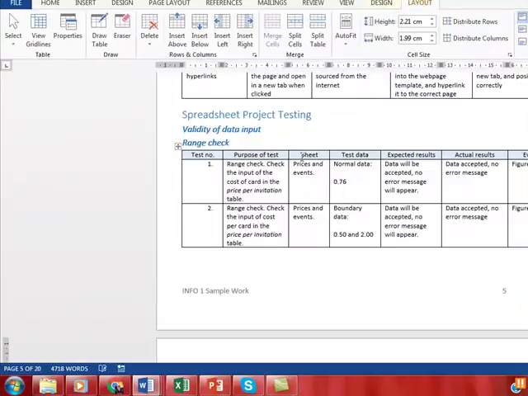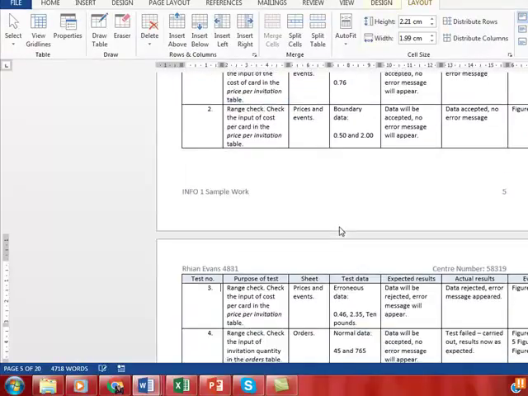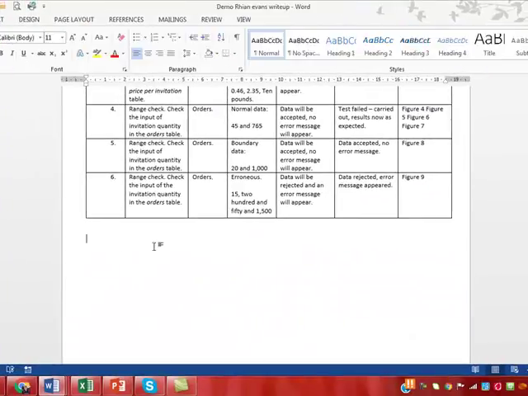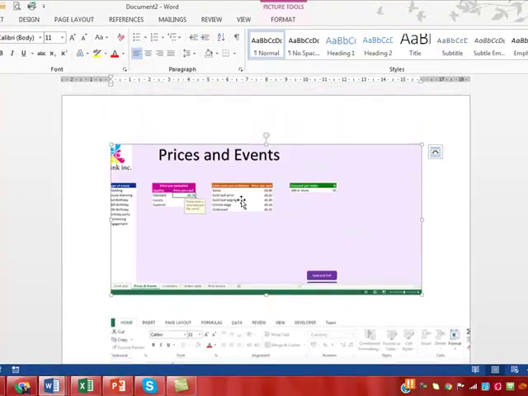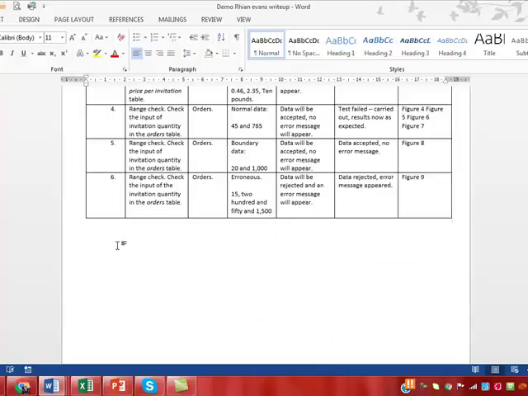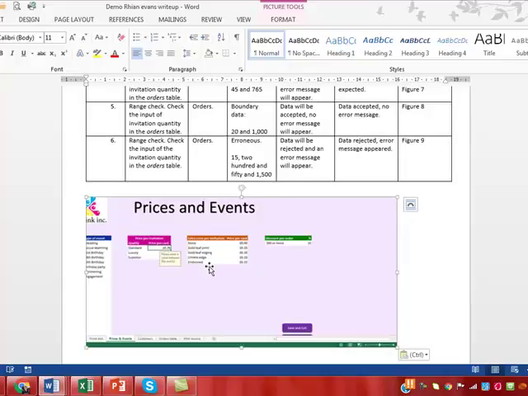Okay, the next thing we're going to do is look at the screenshot evidence that you need to put in. You can imagine I've done my testing and I've got screenshots to go in. Here's my first one. So I'm going to paste the screenshot in underneath the table that it relates to. The first thing you need to realise is this is going to be submitted in a printed form. So it has to be big enough for the examiner to see what you're actually trying to show.